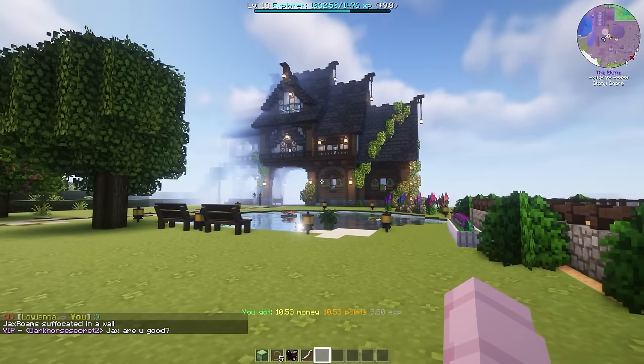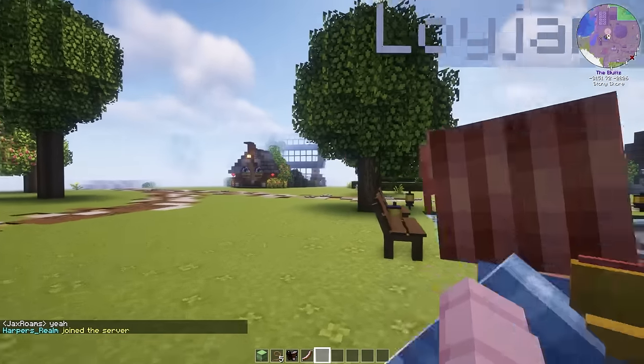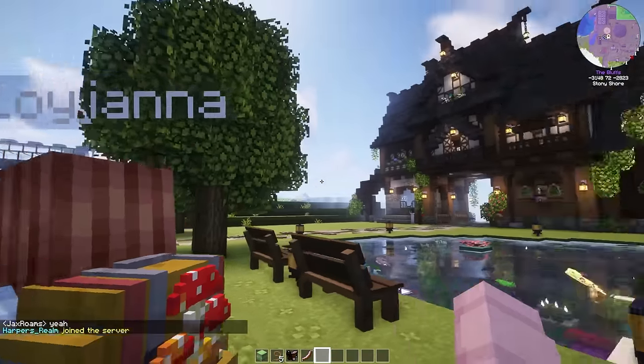Look at this beautiful pond, and I'm assuming that's her house, which is absolutely gorgeous. So we've got a stall down here — oh, cows! I love how this is connected like this. In here — yes, this must be her house. Oh, the kitchen. This is how I wish my house could be — not so massive in the middle, but cozy and quaint and kind of real to life, not just so open. This picture is amazing. Oh my gosh, I didn't even notice — that's her down there. Oh, she built that! I thought it was a picture of an actual horse. That looks so amazing.